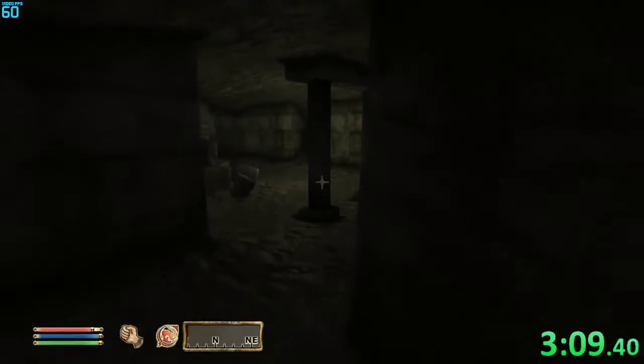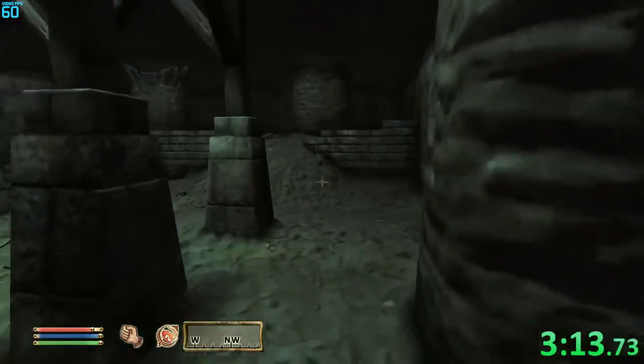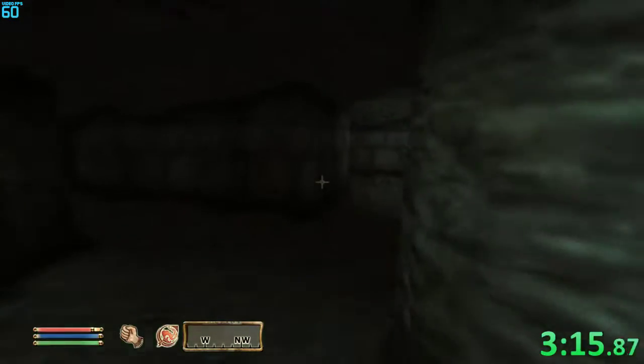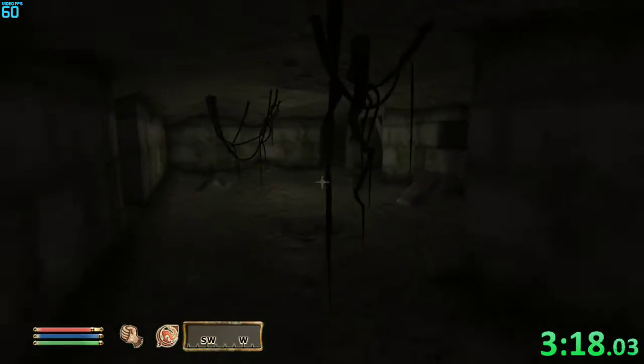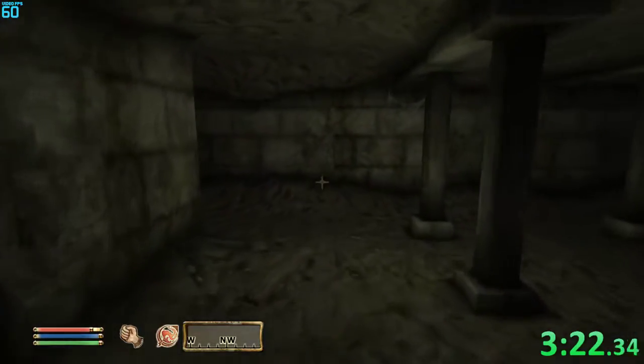This game is pretty much about NPC AI manipulation, especially in this section, and it can be really finicky. Many runners call this section the reset heavy point, I guess.